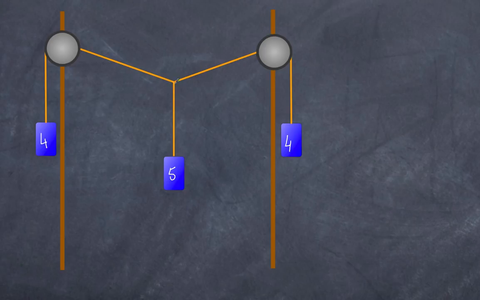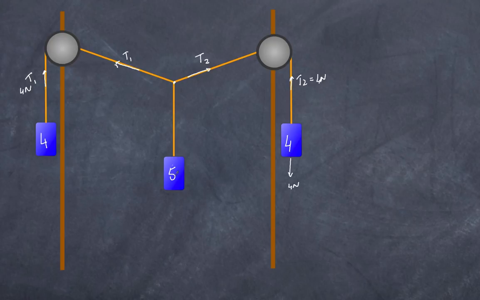And as I stated, this point here is in equilibrium, so Newton's first law applies. As a result, the three forces that are applied to this particular point add up to 0. So we have the tension that runs in this direction, and we're going to call that T2, and that's the same tension that is sitting over here, which is T2. And likewise on this side, I have tension 1 and tension 1 up here. And because all these are in equilibrium, if this is 4 newtons acting down, then that's going to be equal to 4 newtons here. Similarly, over here, this tension 1 also ends up being 4 newtons.